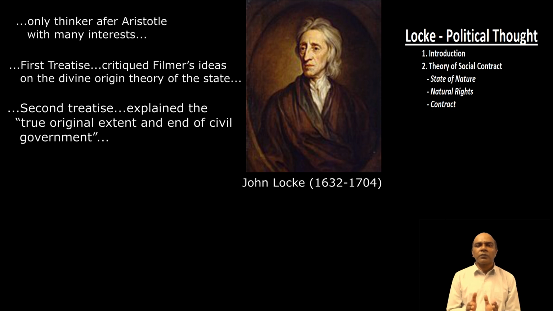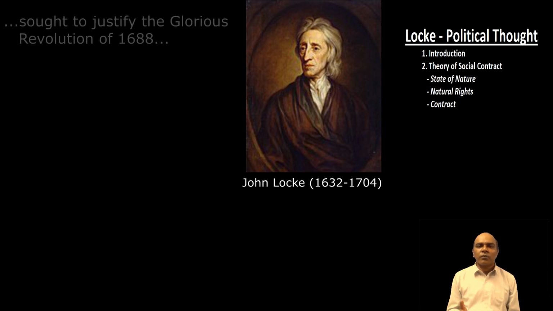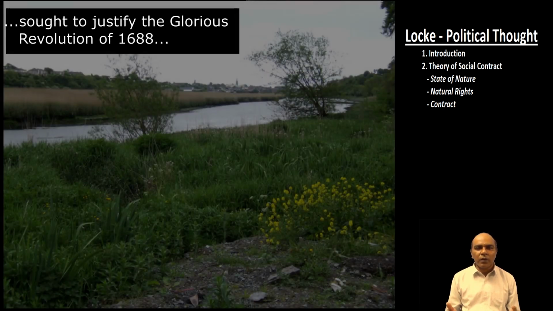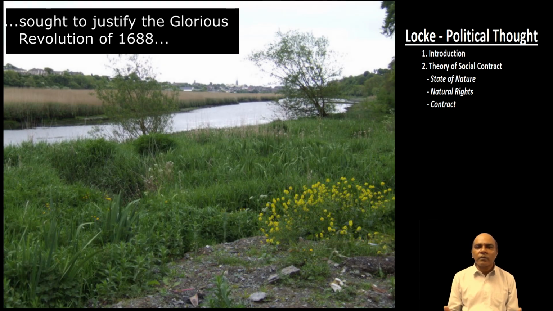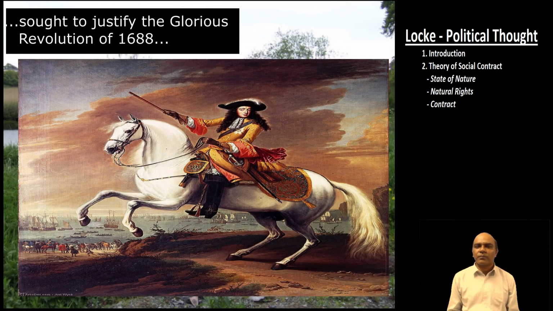Now, moving on to the background of his political philosophy. We need to remember that John Locke sought to justify the Glorious Revolution of 1688. What was this revolution? This was nothing but the overthrowing of King James II of England in 1688 by a union of parliamentarians and William III, who as a result ascended the throne as William III of England.